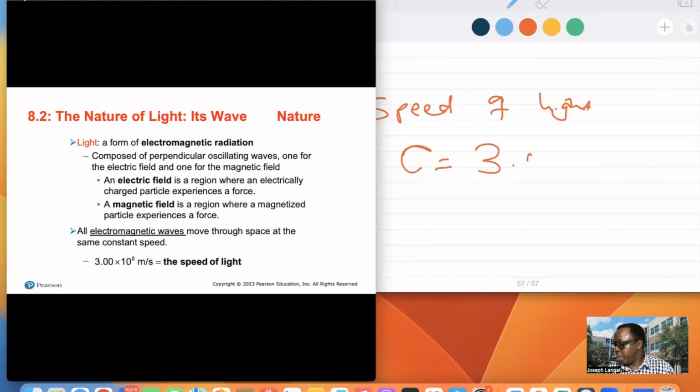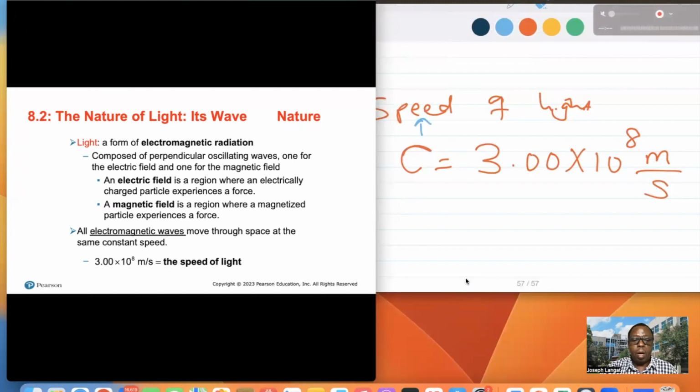You will see in the equations, I will solve using the simple c for the speed of light. This is the speed of light, by the way. Remember that c stands for the speed of light. In some of the upcoming equations, I'll be using the constant c to mean the speed of light. Please remember to change the units to meters per second.